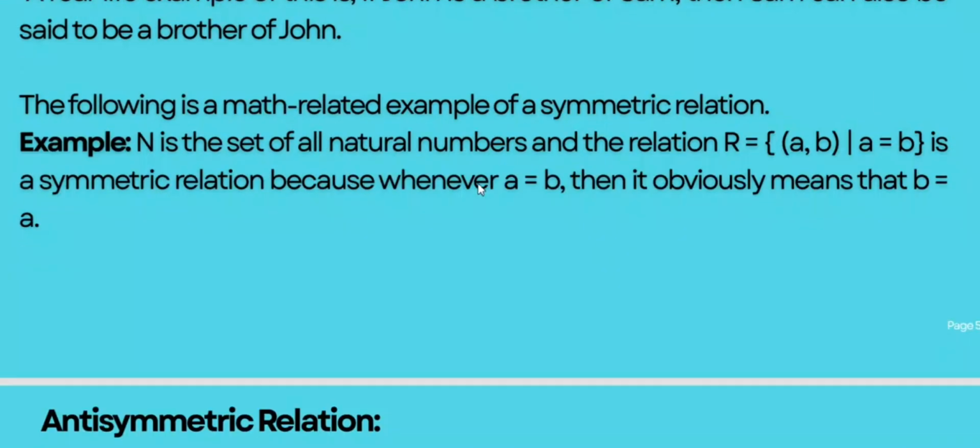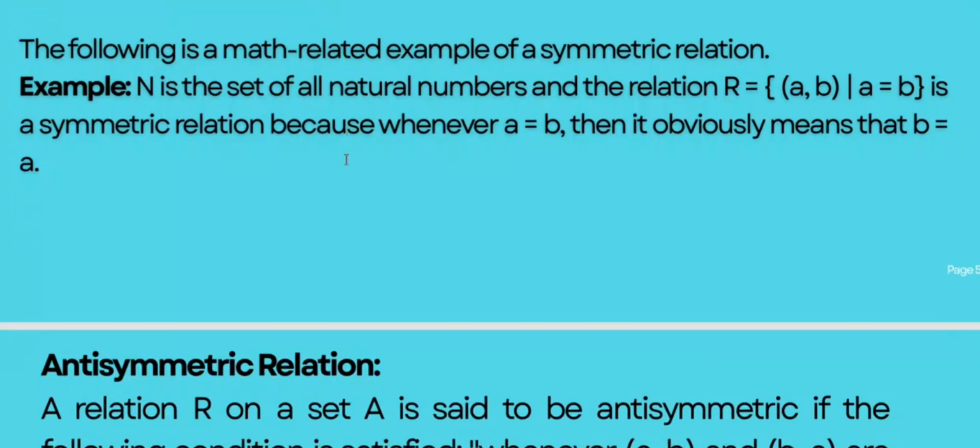Now you see again, natural number is also an example for symmetric relation. How are you telling a natural number is an example for symmetric relation? Because 1, 2, 3, 4, 5 are all going to be natural numbers. If I take 1, 2 as a natural number, and if I take 2, 1, 2, 1 will also be a natural number. Can you follow? So both are true. Again you see 1, 1 is a natural number. Again if I reverse and write 1, 1, that is also going to produce a natural number. So natural number also comes under symmetric relation.